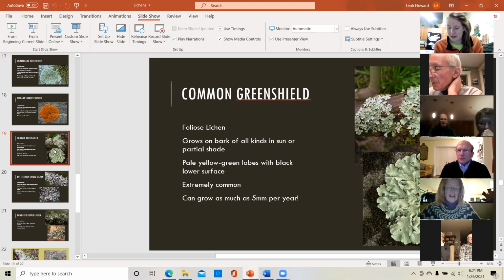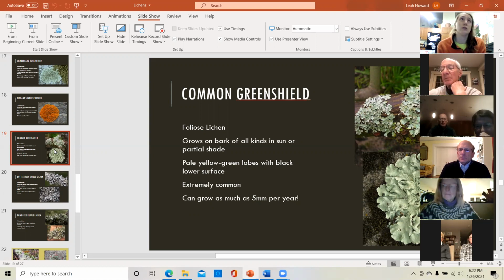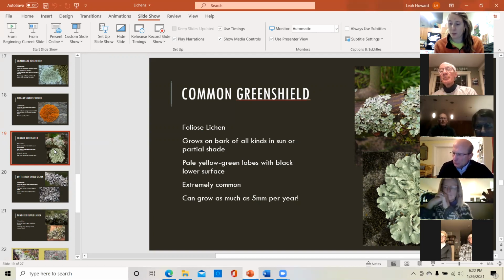So I take it that aside from the British soldiers that are pollution tolerant, nothing about these shows anything about the health or lack of health of a woodland, I presume. Is that right? Not these. There are some that do show. The ones that I picked out are the common ones, so they're going to be more pollution tolerant, while there are some species that are more intolerant. I have one that I was going to include, but I couldn't find it at Destruction Brook Woods, so I gave up on it.